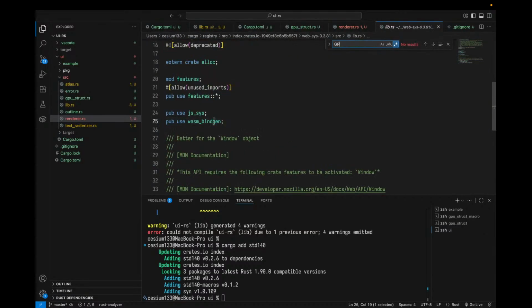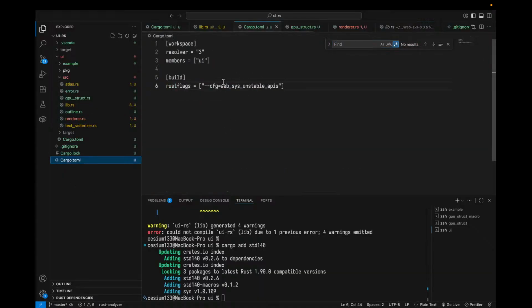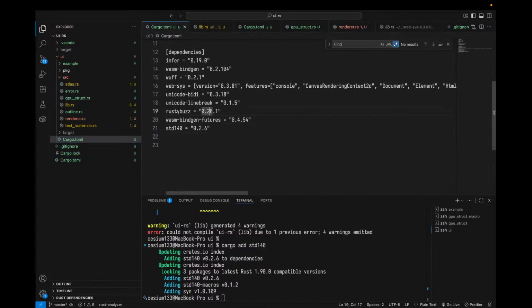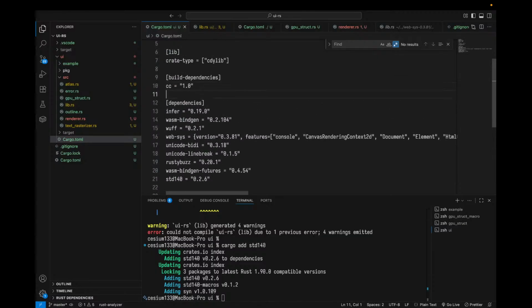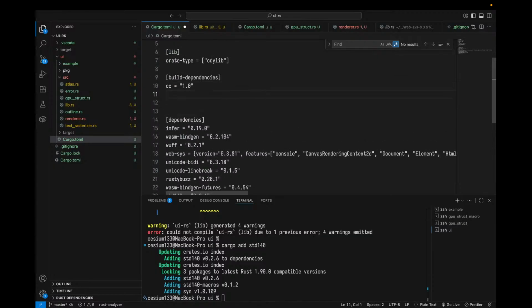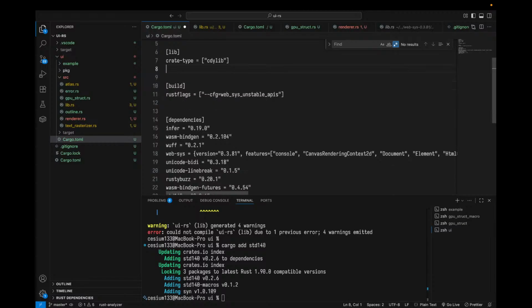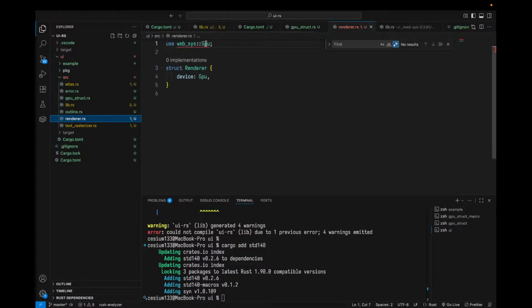GPU. Maybe I have to add it to this thing in here. Come on. Build dependencies. I don't think I need this also. Come on.